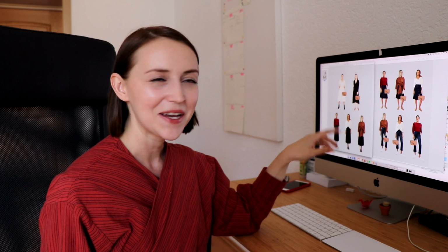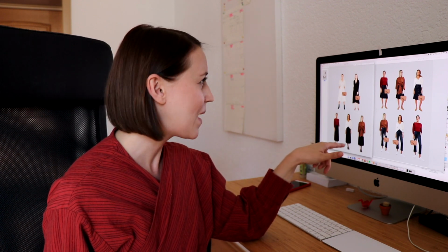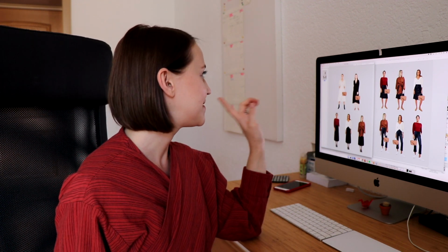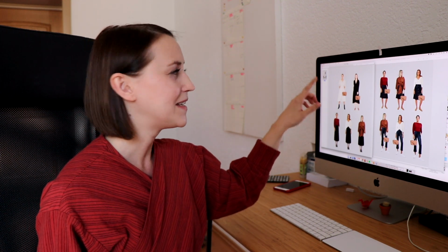Alright, the third day already of the Wonder Wardrobe creation. I've talked to my client, I showed her this capsule and she said that she doesn't like the brown top anymore, and me neither, so we're gonna change it back to the navy one. And the bad news is that the black dress is sold out already, so I have to look for another dress that is similar to this one.